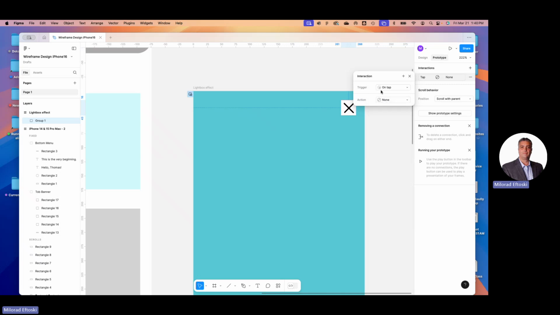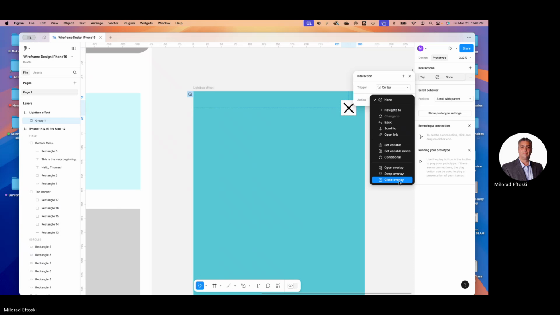So on tap, the action would be, now by default, it's navigate to, right? Go there, go here. Well, in this case, we're just going to go to close the overlay, assuming that we already inserted an overlay to begin with. So it'll do the math and say, yeah, there's an overlay action applied. This will terminate that, which will lead to closing the overlay effect.